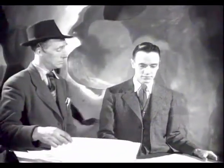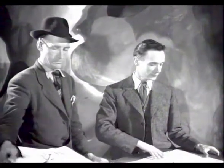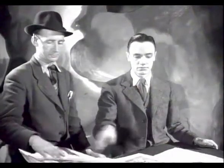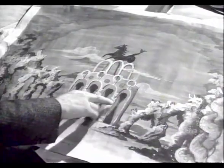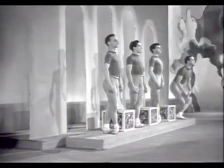Ballet needs a stage with scenery and costumes. The artist, Hugh Stevenson, discusses his designs and plans with the stage manager. Look, Harry, behind these three pedestals are the doors through which the four men enter. So we'll have to keep it well upstage.